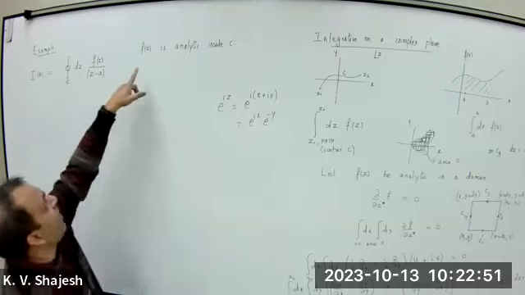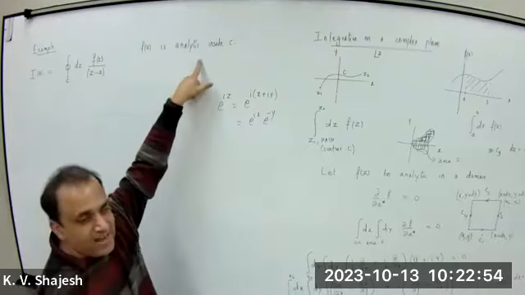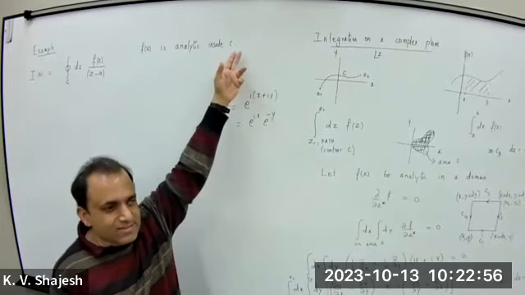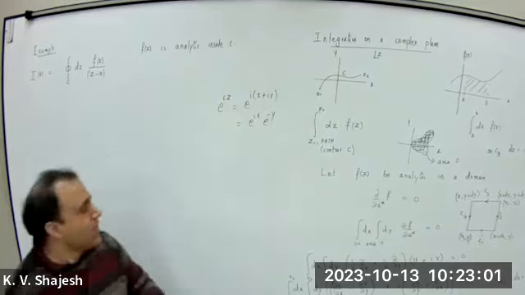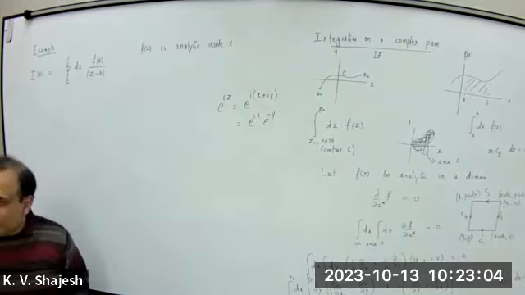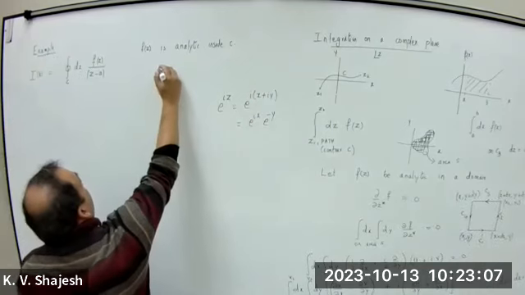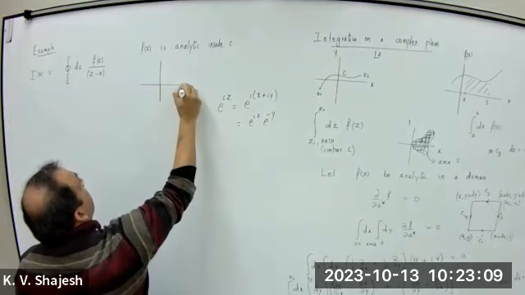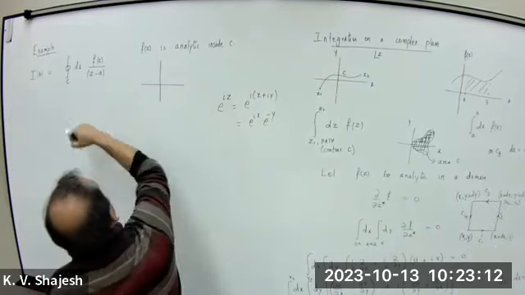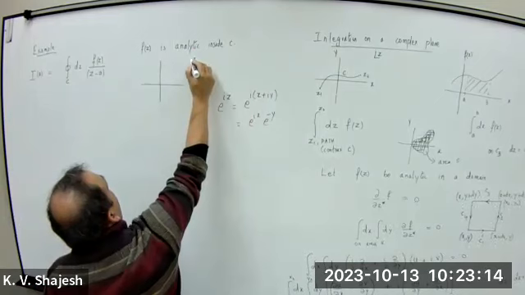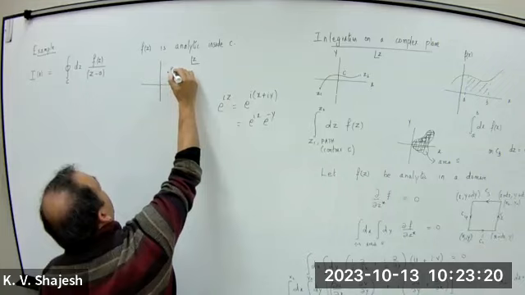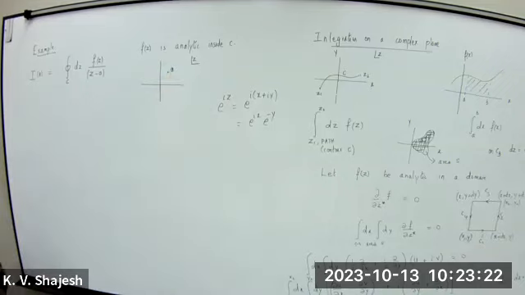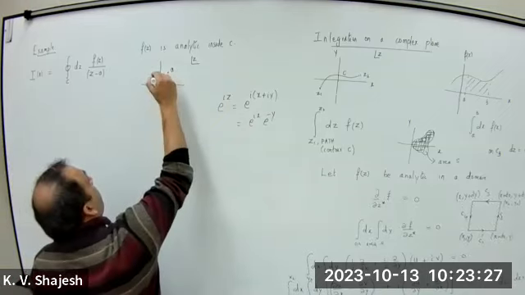So that's why when I was writing, if I say f of z is analytic everywhere, that's too trivial a statement. I would say inside the C. So it could be non-analytic somewhere else in the complex plane. So there is a function which is analytic inside the C. And what is my contour? So let me say this is my complex plane. And somewhere there is a point A. A is a complex number. And around that is my contour C.